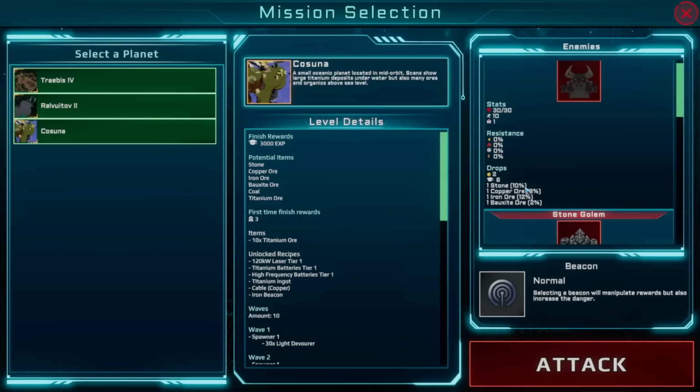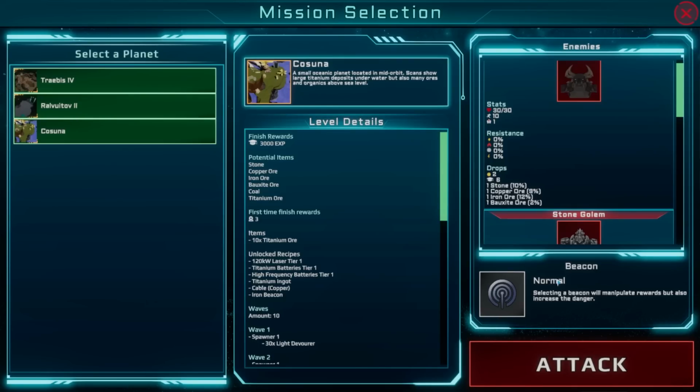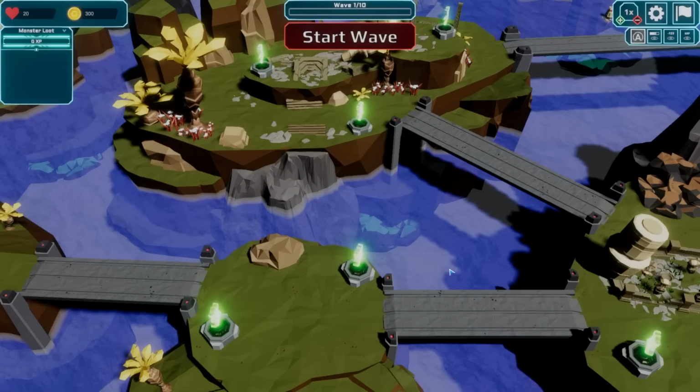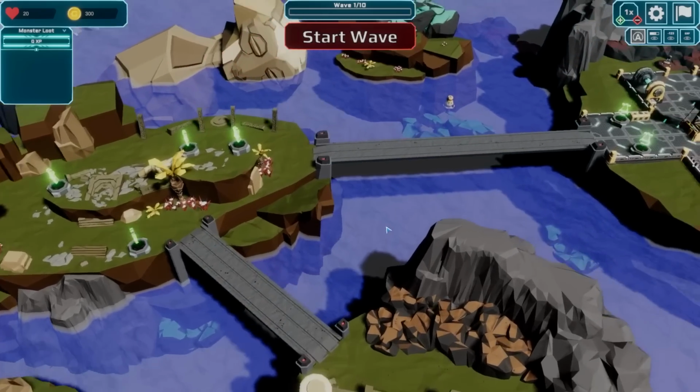I should have pointed this out, but we've got percentage-based chances for different stuff here. We can also look at that. We can also increase and decrease the difficulty. We're going to go for normal, I think, but we could decrease the difficulty in order to try and get ourselves some more drops.